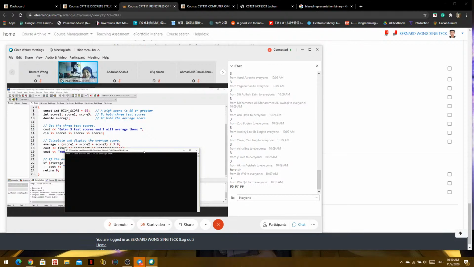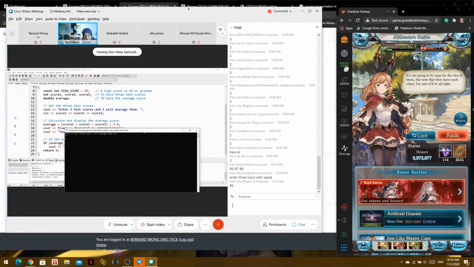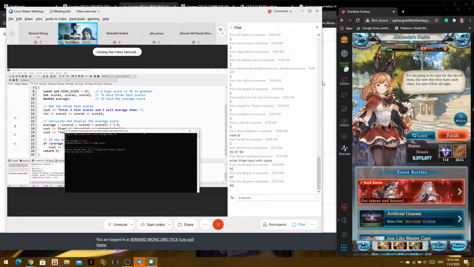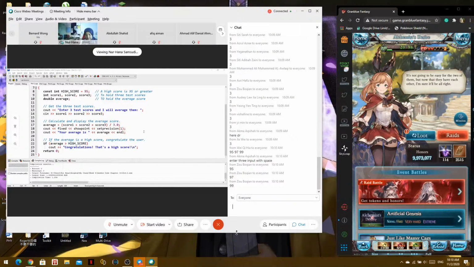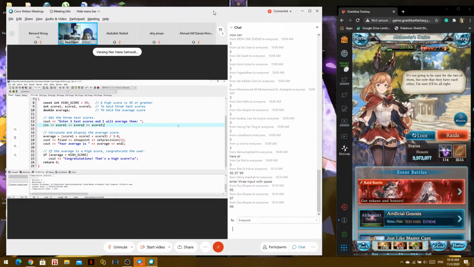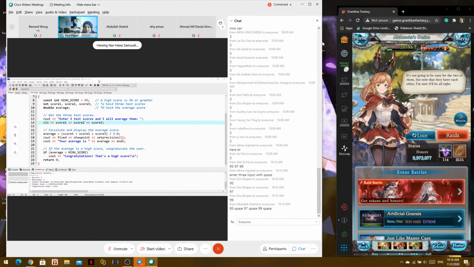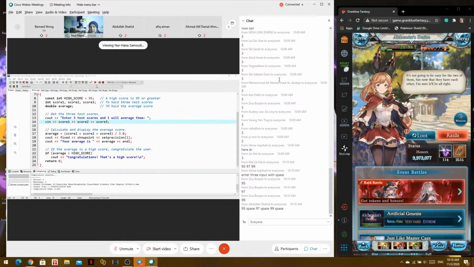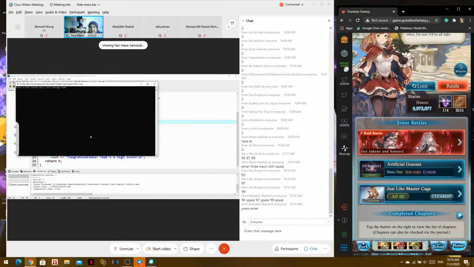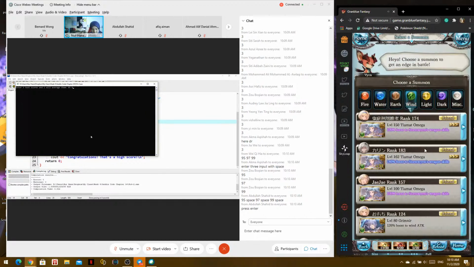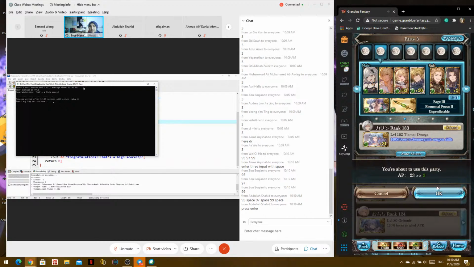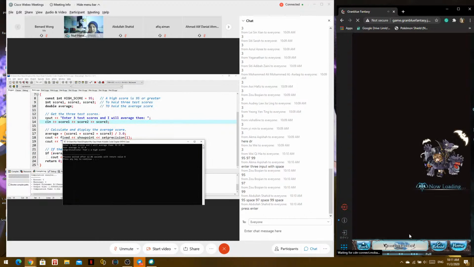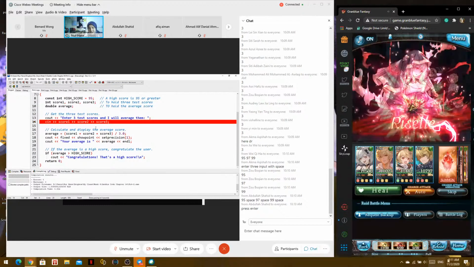Here I'm asking your friend. So you can do it in one go, or you can do it separately. If you want to do it separately, you can do something like this. If you do it in one go, you have to put a space. This is the input that is stated in line 14.